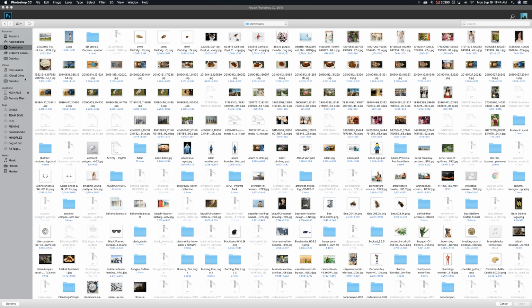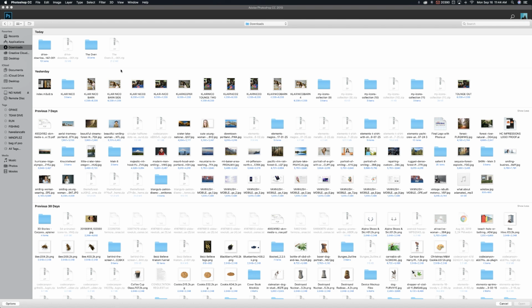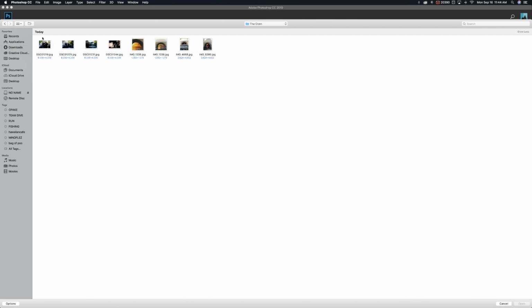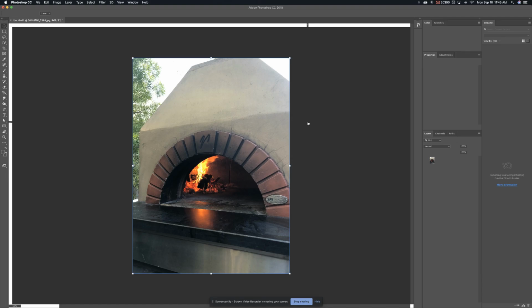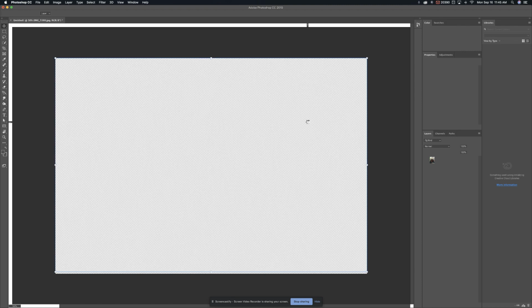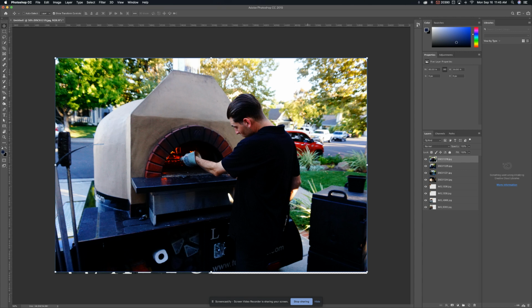Recent, date added, the oven, and I'm just going to select all of these and hit Open, and then it's going to do its thing. Oh, make sure neither one of these are checked. You don't need those, and just hit OK, and now it's going to do its thing and load all those photos on top of each other, creating each one as a layer.